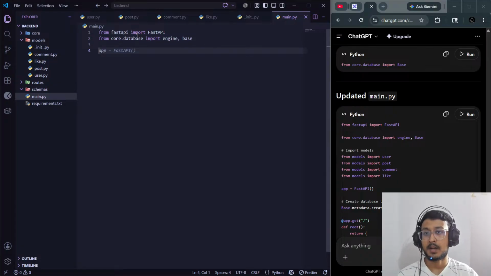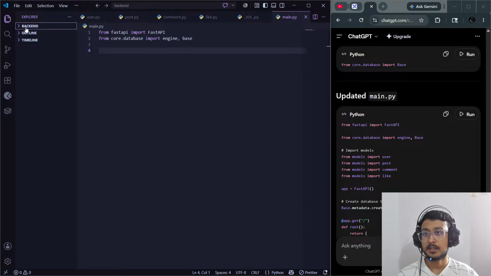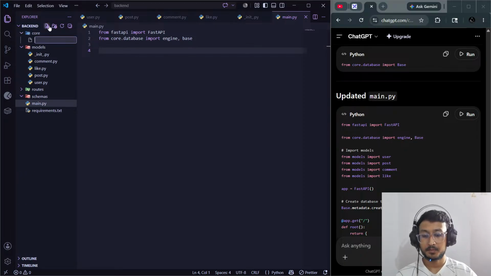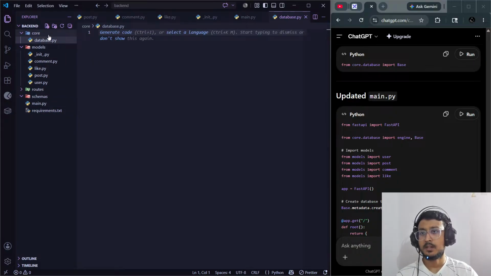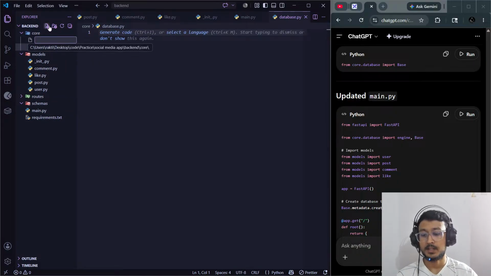But we have added it. There will be database in core. There will also be security, I think. We'll use it later, but let's add it.